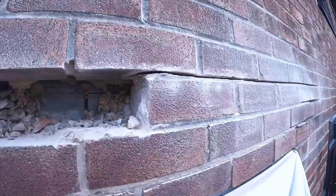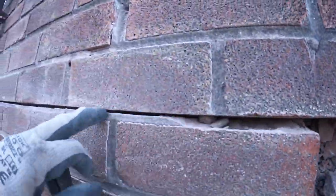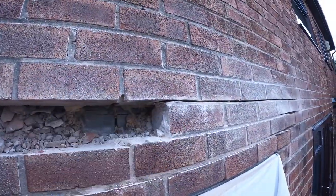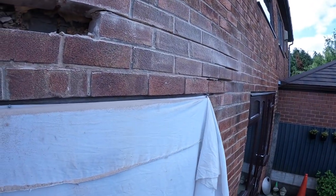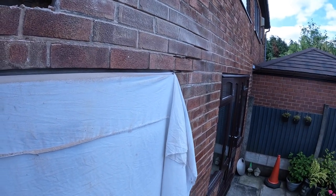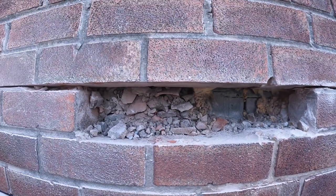So yeah, I've gone through with the electric grinder, which takes you probably two-thirds of the way through. The rest of it just needs popping out now, and we can start. Once I get another couple of bricks out, we'll get the props up and then get the rest out. And as usual, it'll probably be about dinner time by then, and then get it back in this afternoon. Is the plan. So we'll stick you back up here on time lapse again while we get a bit more of this out. Yeah, catch you in a bit.